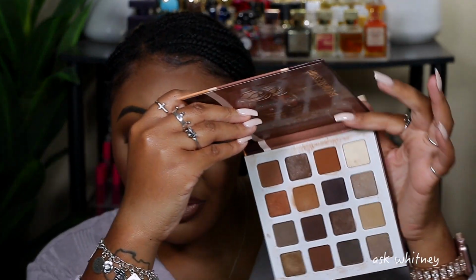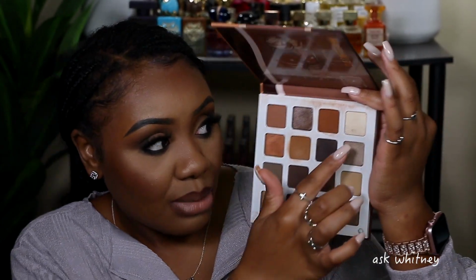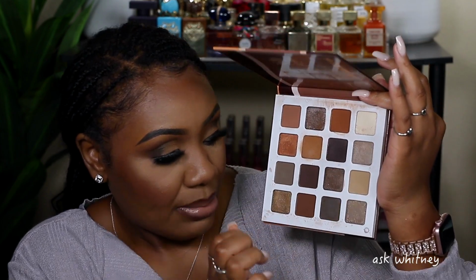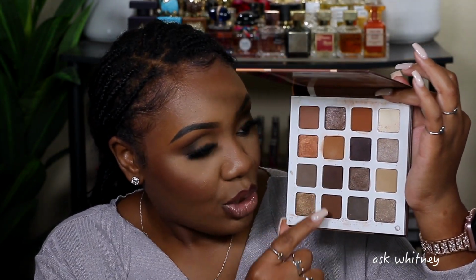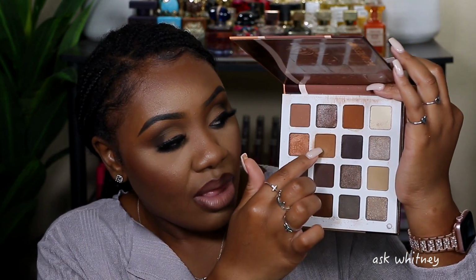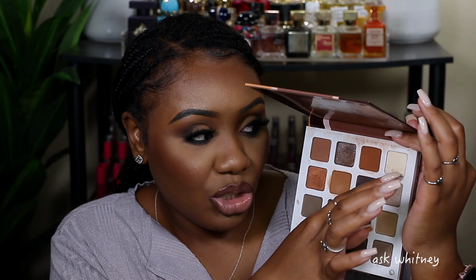And this is what this one looks like. She's very much so well used and well loved. These are the shades that I use primarily out of this palette: 1, 2, 3, 4, 5, 6, sometimes 7. For my eye look today, I took these 2 in my crease, and then I have these 2 as the outer V shade. And for the lid, I mix this one and this one together, primarily more so this shade. If I want it to be a little bit lighter, I just do this one myself, but I mix those 2 shades, and that is all that I have on my eye.